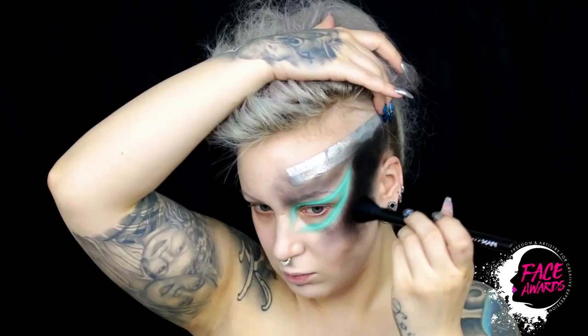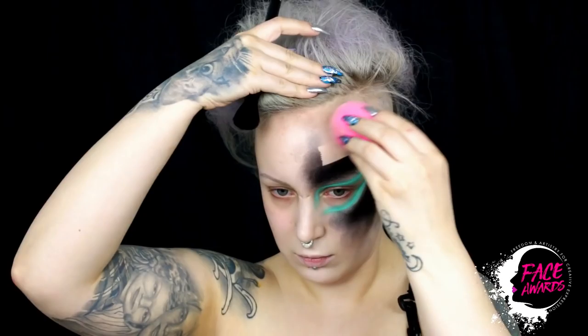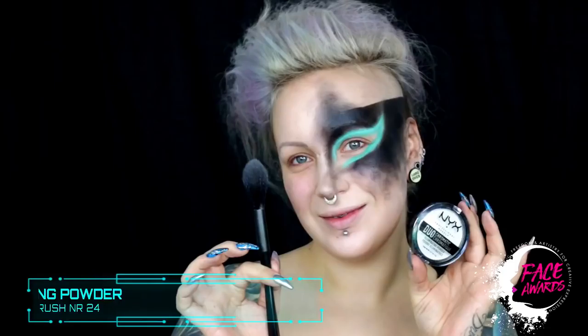I am also fading it a little bit upwards from my brow. To set the gloss, I am using the black shade from the Love Contour Sol Palette with brush number 5 and patting it on top of all the areas smudged with the lip gloss — the messier, the better. Then I tear out the tape and pat some leftover foundation with the sponge and add that black eyeshadow to fade out any harsh lines. Changing to brush number 16, I am defining the outlines of the neon line and giving my nose a dirty contour, also smudging the brush on my cheeks and ears.